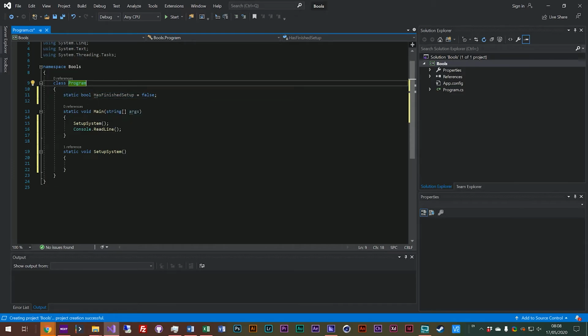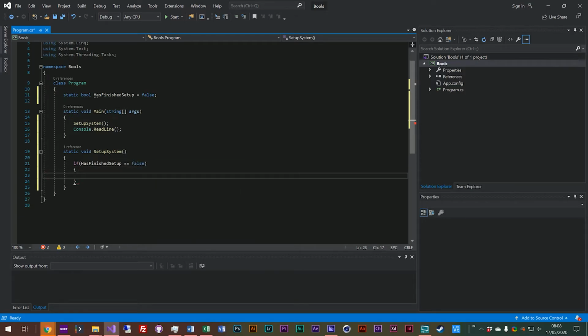So what we need to do is check and do some work with this variable when our program launches, and maybe finish setting it up. So in the setup system function, we could say if has finished setup equals false, so that indicates that it hasn't finished setting up, then in here we would do some setting up.